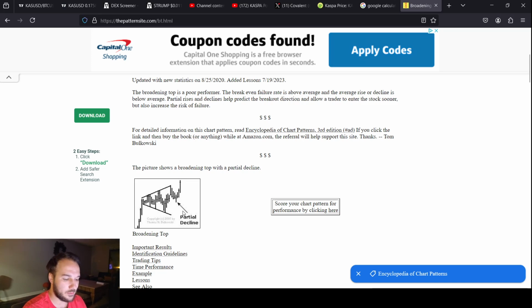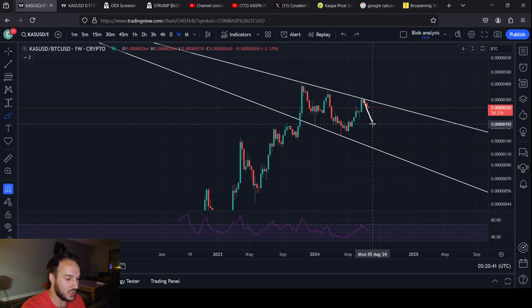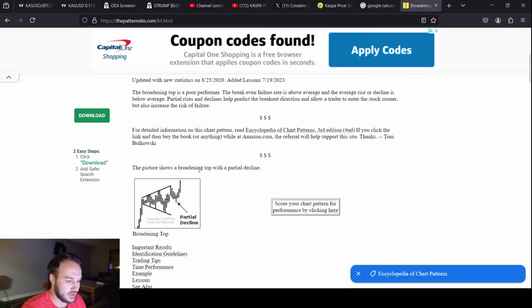So, and see, he talks about the partial decline. And see here, it actually doesn't even get near that low line. It's like right there. And that, in my opinion, that'd be your best case scenario. That's what like this line would be, right? It could do that. And if we look at his example, from here you've probably got 1, 2, 3, 4, 5, and then down, right?